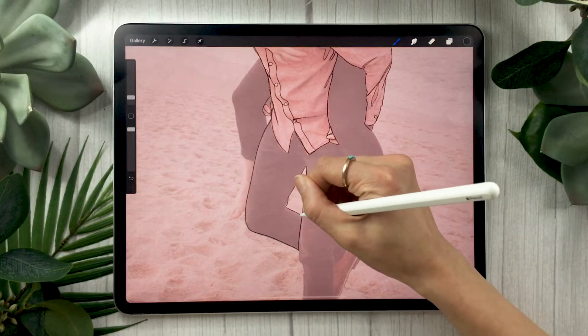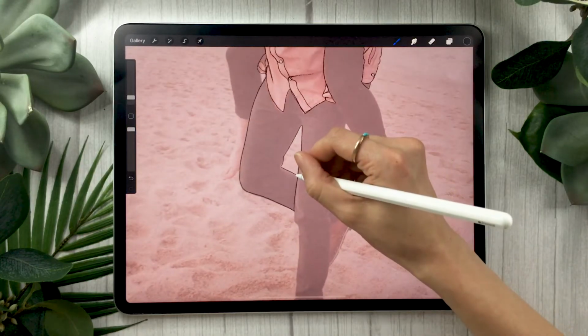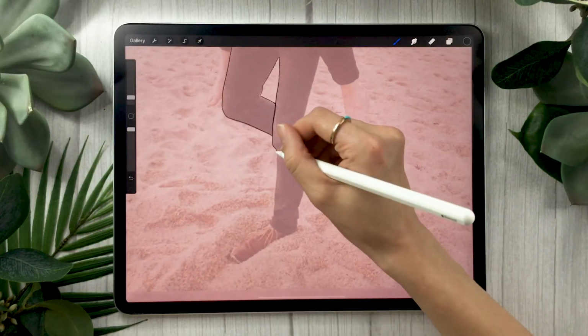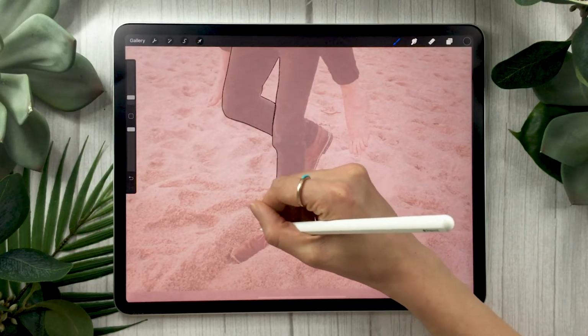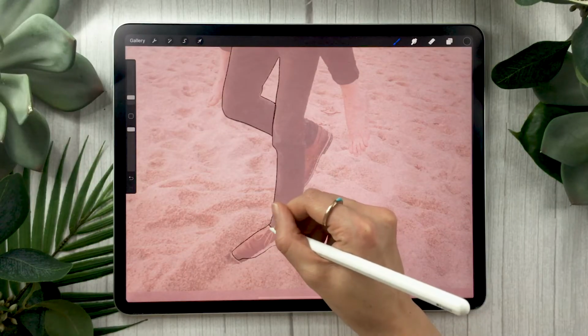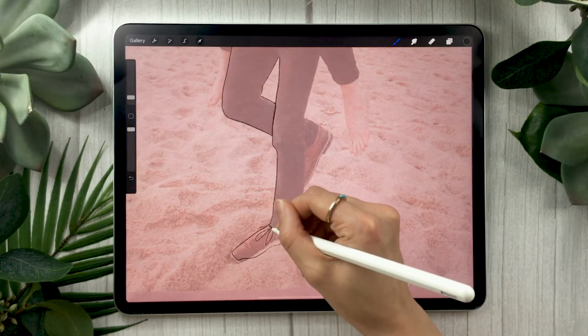It's fairly straightforward, but it's a really fun exercise to just try and see in how few strokes you can draw those legs.